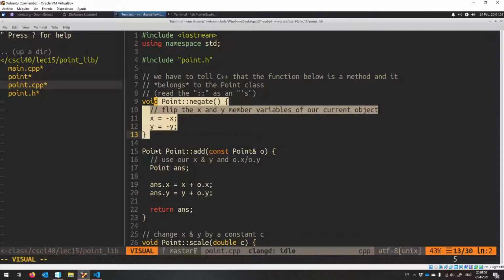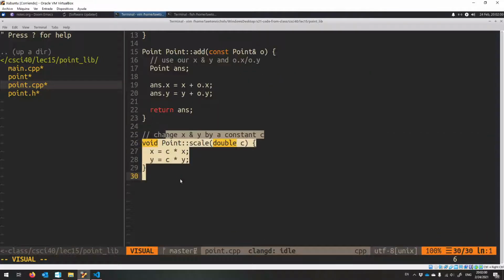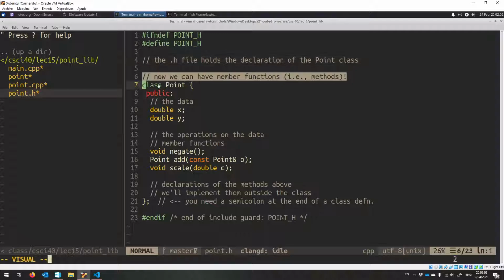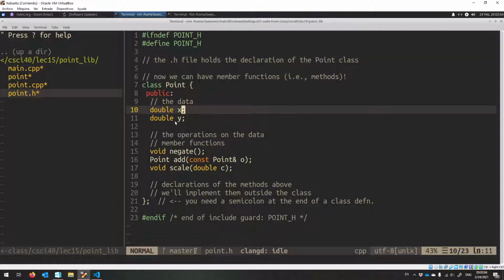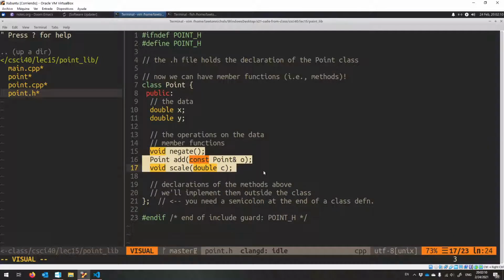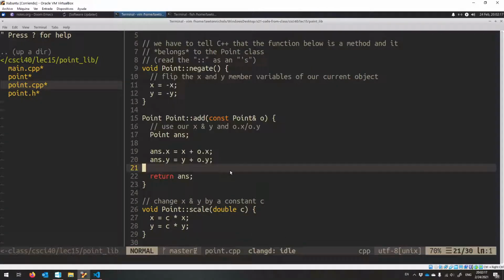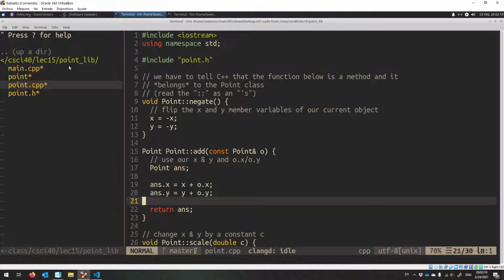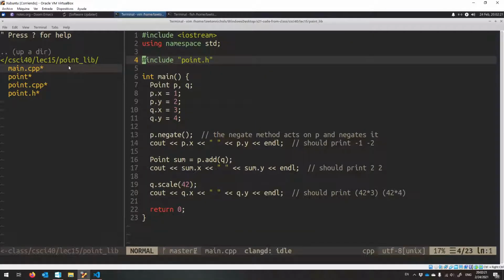Then we can go and implement all the functions, which are really methods now, member functions, that belong to the point class. So that's the standard way of separating your concerns. Like, this is what the programmer sees who wants to use the point class. They don't care about how these are implemented. And then we, as implementers, we touch this file and we can make it work. Okay? And then main.cpp actually holds the program that's going to run.